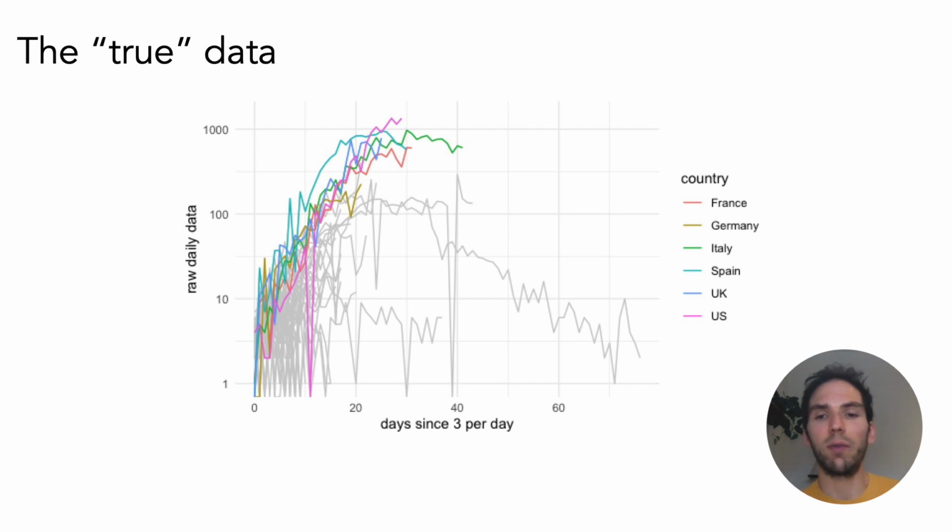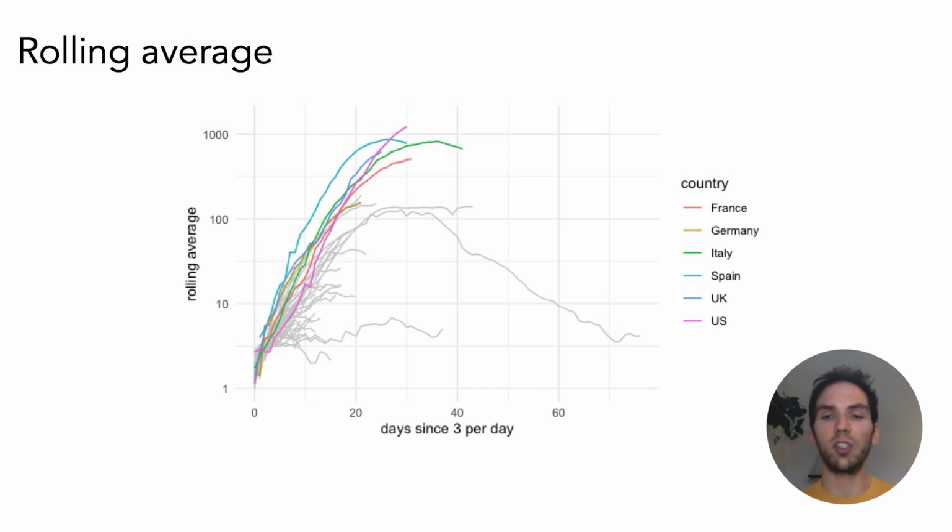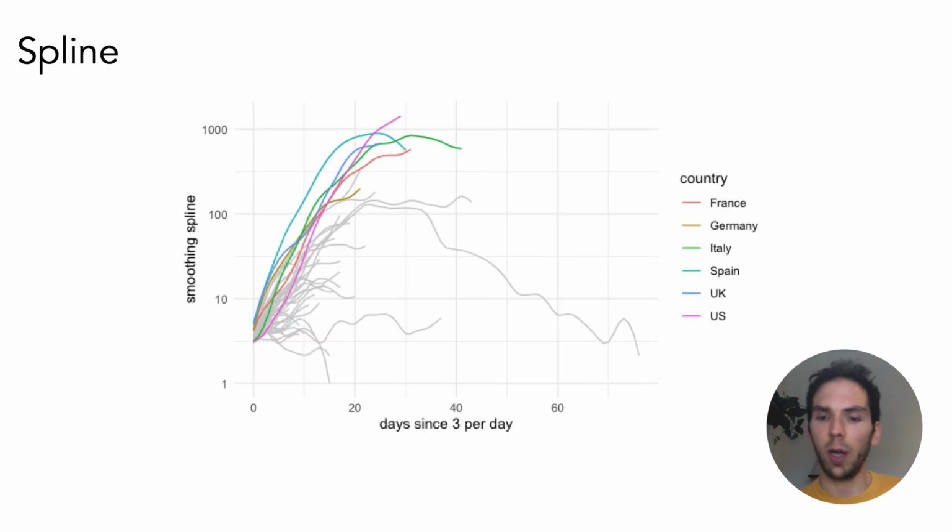So here's the rolling average method we had been using. Much clearer, much smoother. You can see exactly what's going on. You get clear trends over time. You can see here, for example, that Italy had reached its peak and started coming back down. But the last data point on each of these lines didn't necessarily match up with the last data point that had been recorded. So what we considered was a smoothing spline. So it keeps that smoothness of the lines.